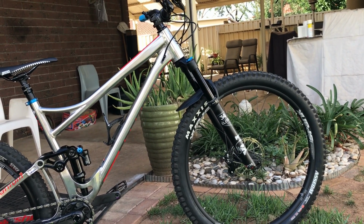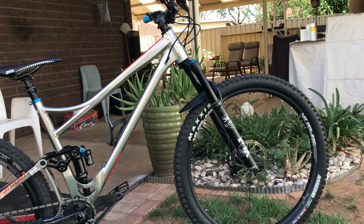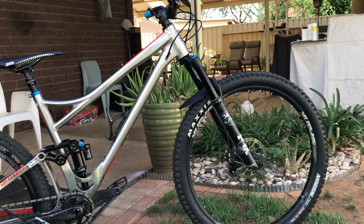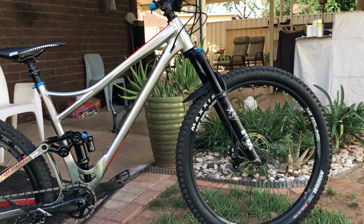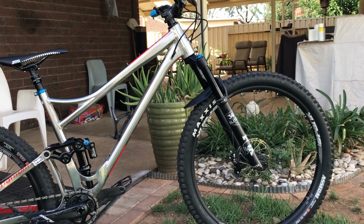But from 65 onwards, from a couple of bikes that I've tried with it, I do feel like as you go steeper in the head angle, you need that standard offset fork. So you need to stick with the 50 odd mil offset fork. So we'll see how this goes.